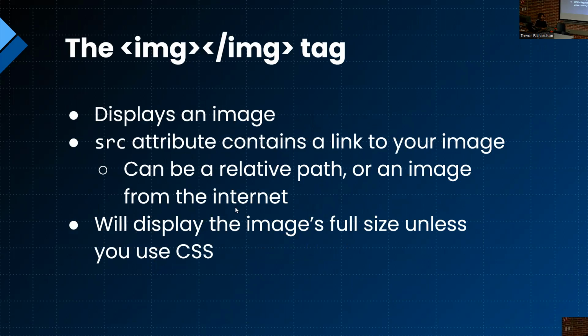Now, something else important, images. Displaying images in HTML is really easy. You just need to put the image tag and a link to wherever your picture is. Again, it could be a relative path in the product folder, or it could be a link from anywhere on the internet.